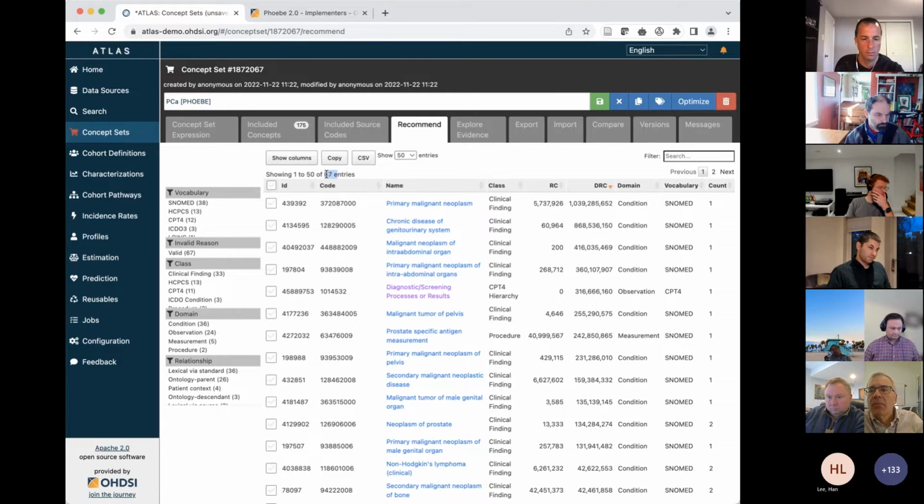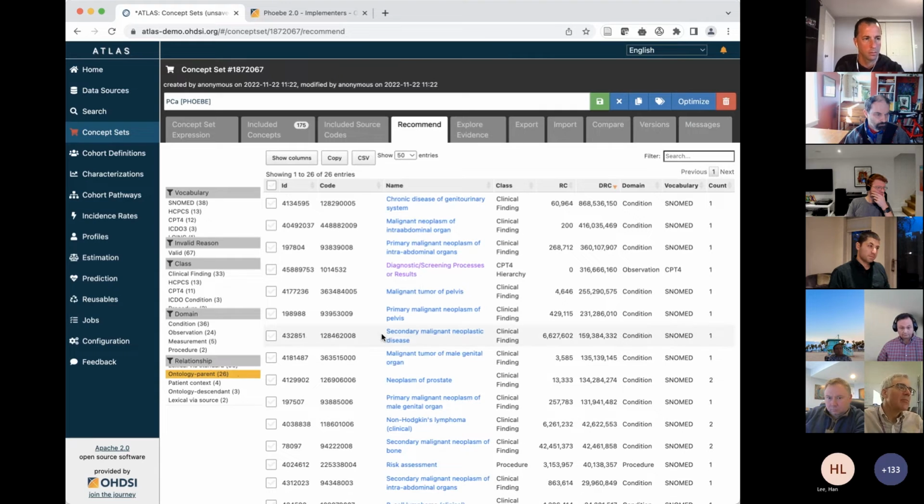So now, for example, we have 67 recommendations instead of 66. The other types of recommendations that we may want to explore are the ontological recommendations, which are essentially parents and kids in the hierarchy. In this very specific example, I happen to know that it's not useful, but sometimes for other conditions, you may also want to explore parents to see if they're relevant.